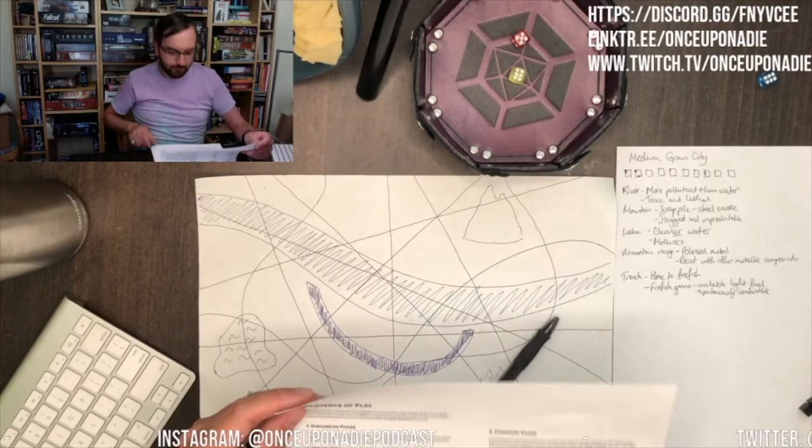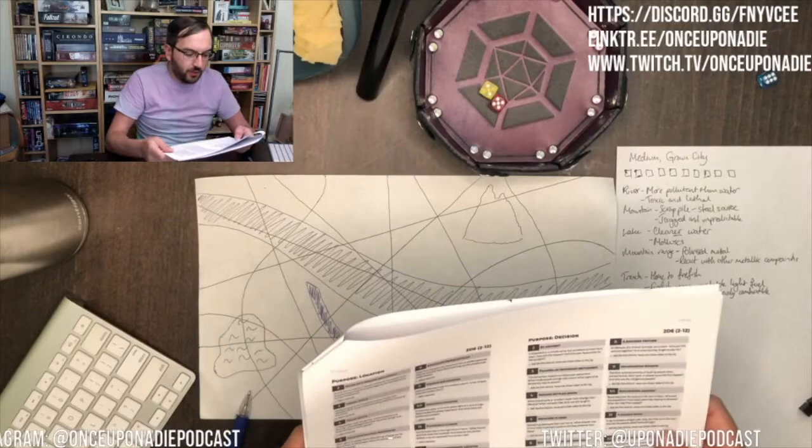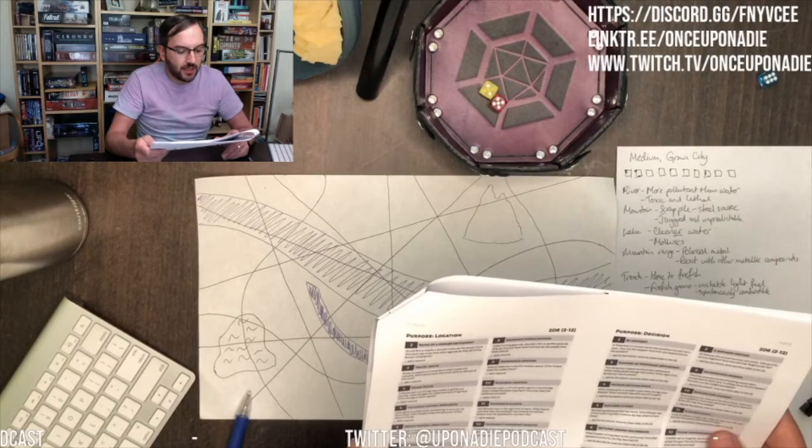So first up, we have the location purpose. This is another 2d6 table, and again, I'm not going to read everything out. We're going to roll a 7. So the purpose is abundant edible plants. Good soil, great weather, or the boon of the gods. Why is food so abundant here, and who or what did the settlers have to push back to claim this place? Add a resource. Sure. Okay.